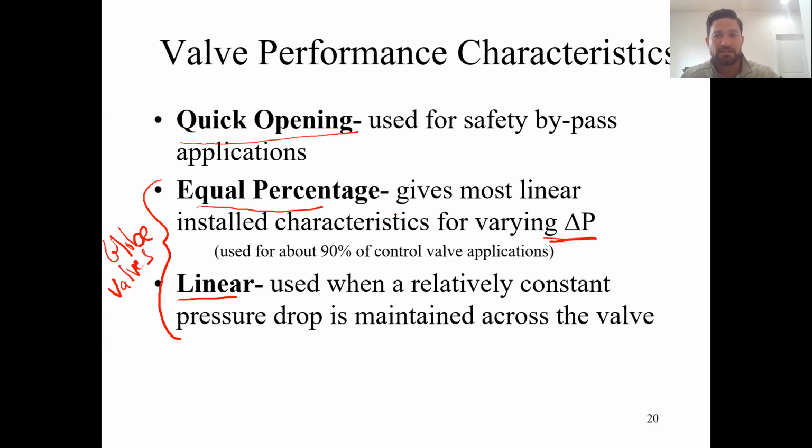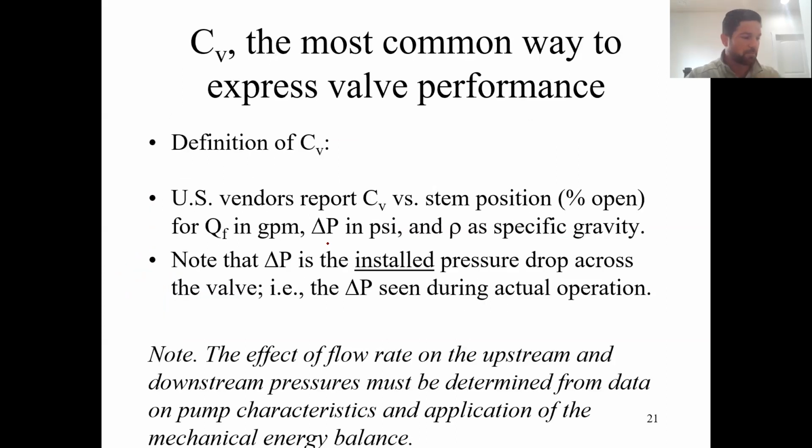Okay, so what an equal percentage valve means is that the valve opens an equal percentage based on what its current open position is. So if a valve is open a little bit and you change it, it only changes a little bit. If it's open a lot and you change it by the same amount, it opens by a lot. Okay, and we'll see how that works. A linear valve is a valve that just opens linearly as you open the valve. So the valve body and the response to the flow is linear. Okay, we'll see why this matters in a minute.